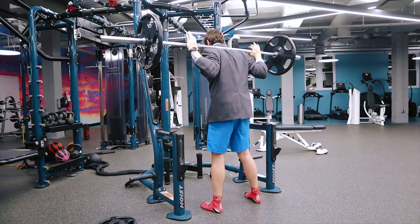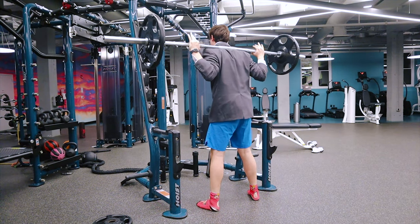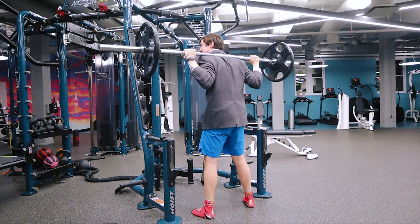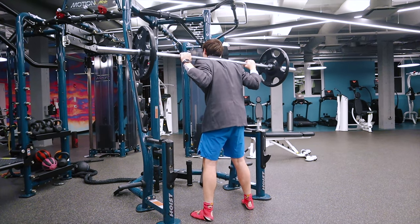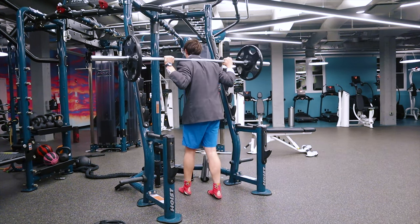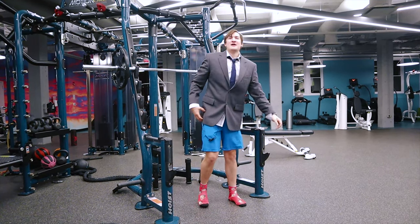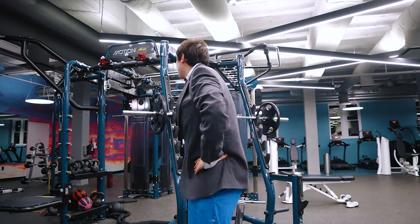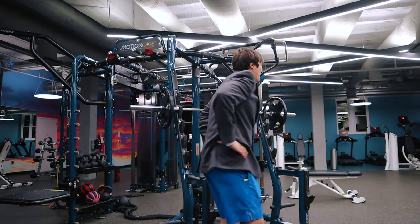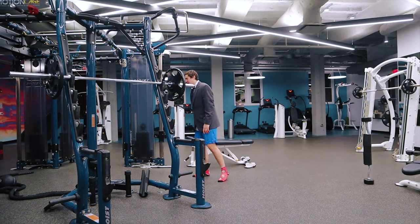Good placement there, about shoulder width apart. You're gonna wanna go all the way down and all the way up. Oh yeah, all the way down, really hold that. That's what we call time under tension. All the way down, all the way up. All right. Now I'm not out of breath.